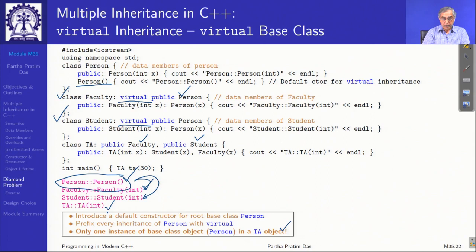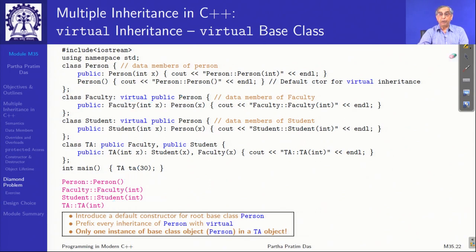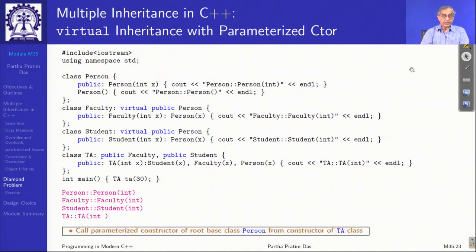Now, you will have only one instance of person in your T A object. So, virtual base classes solve that. Naturally, I did that through a default constructor. You can use a parameterized constructor also, but if you do that, then your responsibility would be to call that constructor of the root, the person.